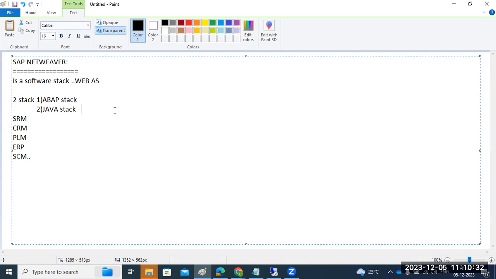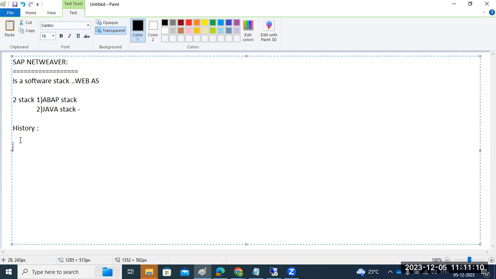So for this, what do we have to do here in the Java stack systems? The SAP NetWeaver platform is a portal-based technology. First of all, let me start with some history of NetWeaver. In 1997, an Israeli software company developed this portal technology. Let's talk about some history here. It's not useful for exams, but it is something worth knowing, right?